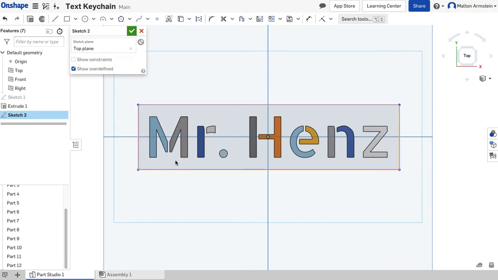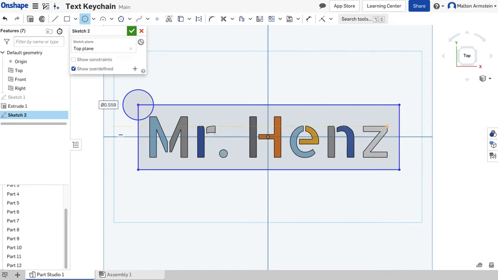Then we're also going to place a spot to put a hole for this keychain. So I'm going to add a circle. I'm going to come here to the circle tool and add a circle to one of these corners. It should lock on for you. And if you don't want to do it at the corner, maybe you want to do it in the center, that's okay. I'm just going to do the corner. And that looks like it's good enough. We're not going to worry about dimensions for this right now, since we're just experimenting and playing in here. Okay, so now I've got a circle in there.